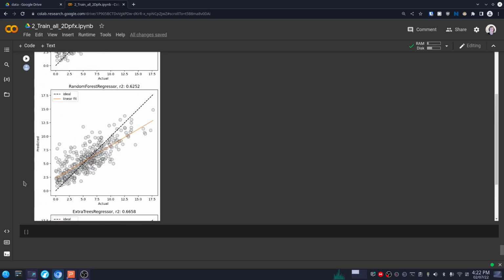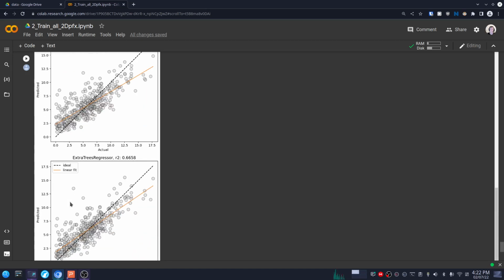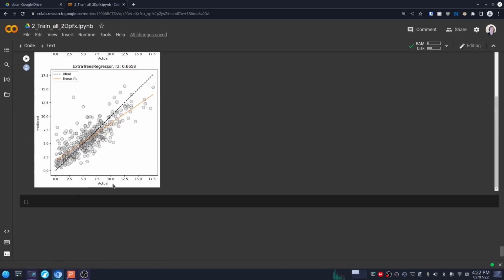In the next tutorial, we will see how we can do this same thing in the testing set, and we will do hyperparameter tuning to improve the accuracy of the prediction, like improve the R-square value. Here, this is the actual value and this is the predicted value. The dashed line is what we want. This is the ideal case, the 45-degree line. If all the points are on the 45-degree line, our predictions are really good.